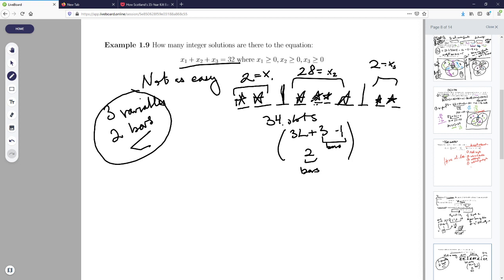Yeah, when you add up the number of stars, that's what each variable is equal to. So for instance, there's 2 stars here, so x1 is 2. There's 28 stars here because I just drew a bunch of dots. So x2 is 28, and then I drew 2 stars at the end, but it can be any number, right? If I had drawn more stars, we could have shifted the bars around and gotten any combination such that, and notice here, the rule is that all the numbers of stars have to be bigger than or equal to 0.